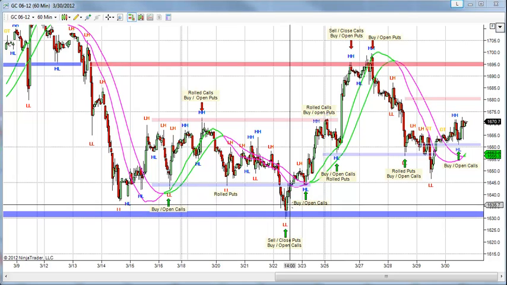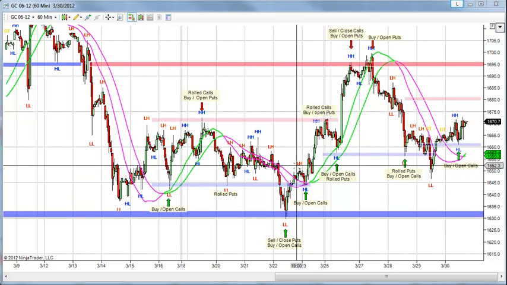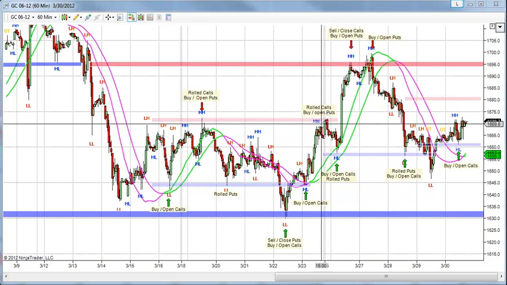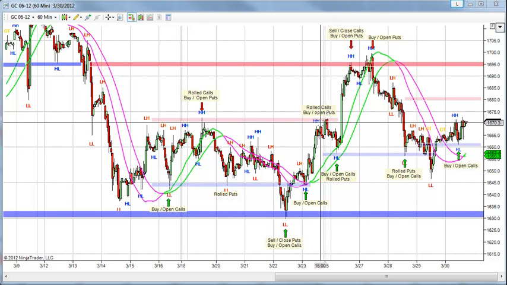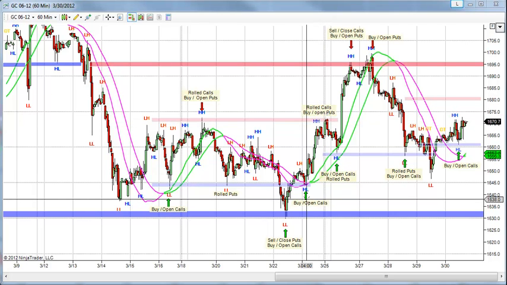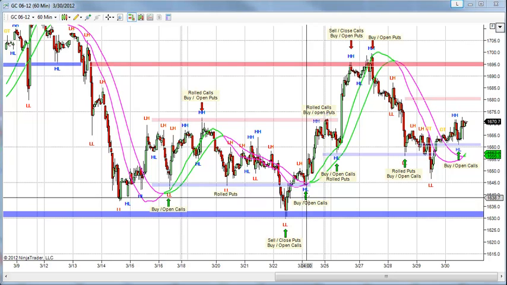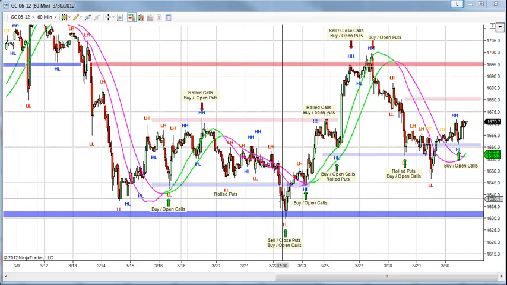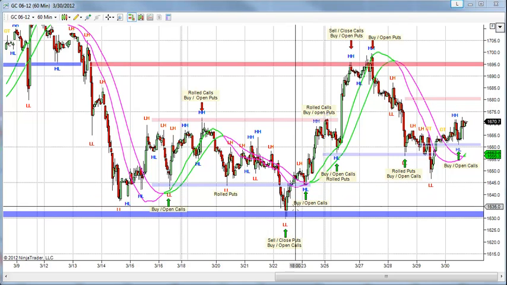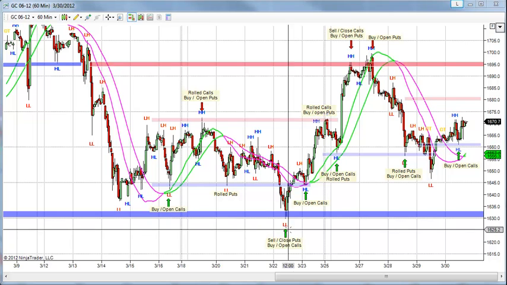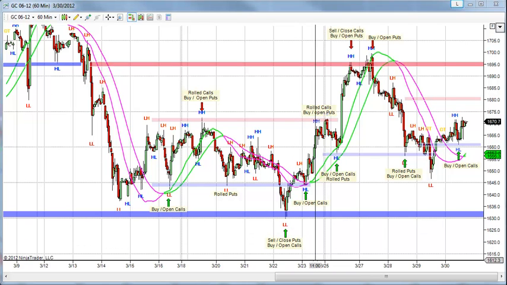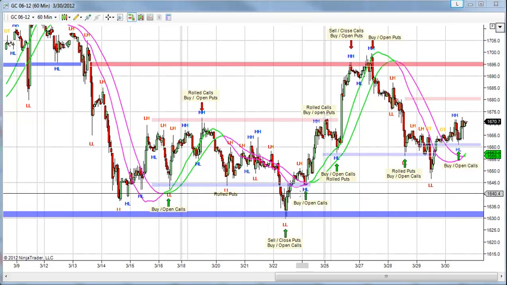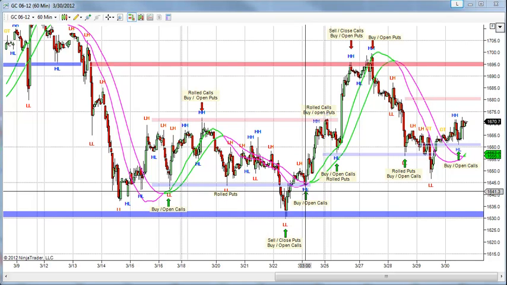And then as the position starts to move in your favor near your strike, the delta becomes closer to 1, and you actually begin to benefit at a greater rate once it starts to move profitably in your direction. So one of the nice things about options is that if it does run against you, it runs against you less as it goes along. And as it runs in your favor, it actually gets better at a greater rate.